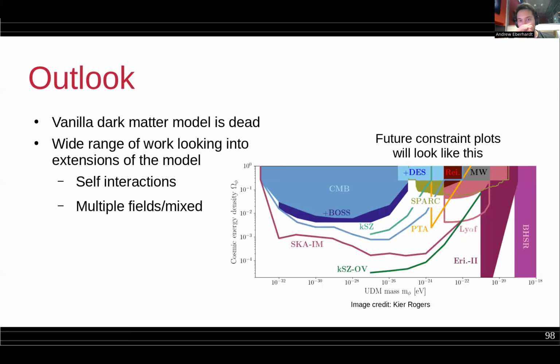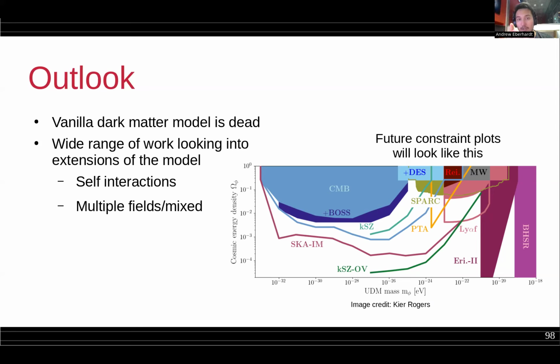And I think perhaps this is maybe the most important direction that this field is going to go. So let me take a moment to talk about it. I think when you see future constraint plots from a talk like this, what you'll probably see is a constraint plot more like this one. You kind of think in analogy with primordial black hole constraint plots, for instance, where we're not just looking at the mass now, but we're also looking at the fraction of the dark matter that could exist in an ultralight field, right?